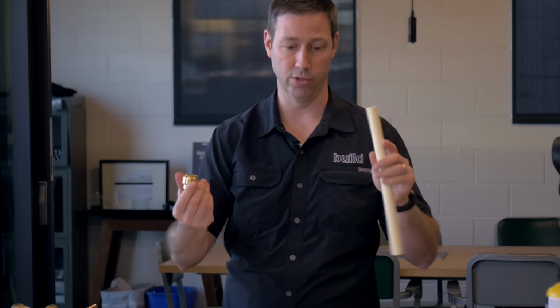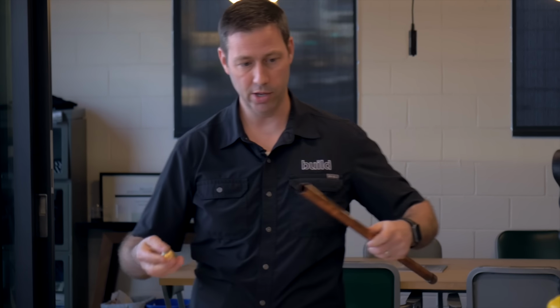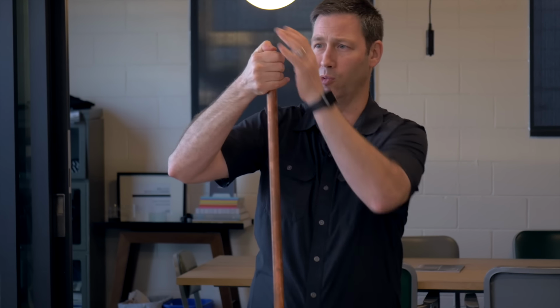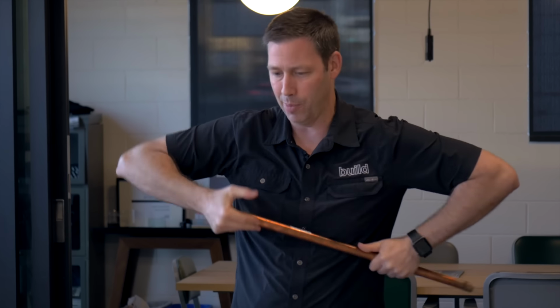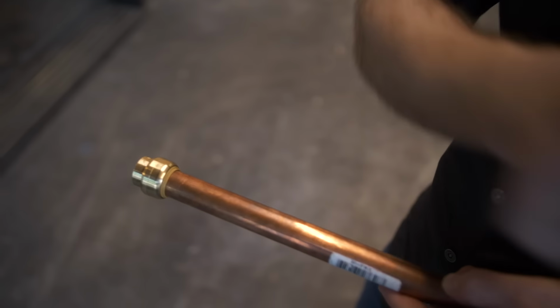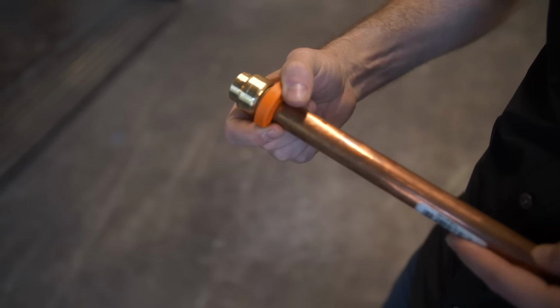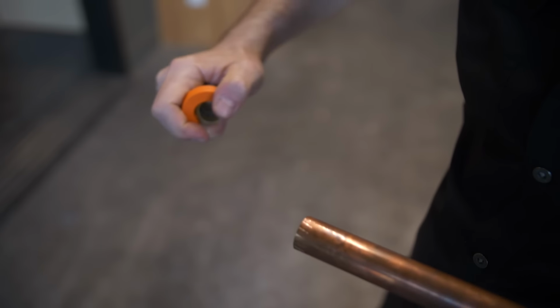and pull our fitting off for later use. And like I said, this is the part that got me so excited when I first heard about it: the fact that we can slide these right on copper and make a super tight, not just super tight, but waterproof connection right away. Super cool. Now, these are more expensive than a standard fitting. In fact, some of these were in the $8 to $10 range each, so they're not inexpensive. But so far, very impressive.